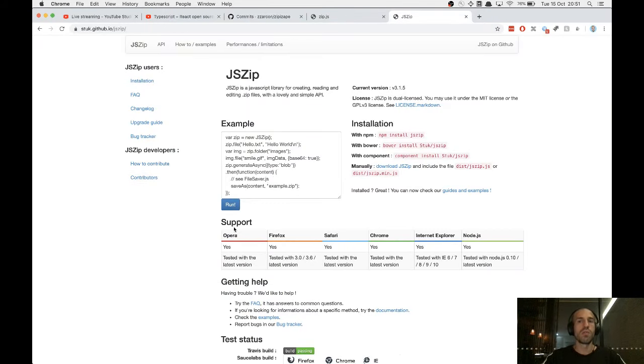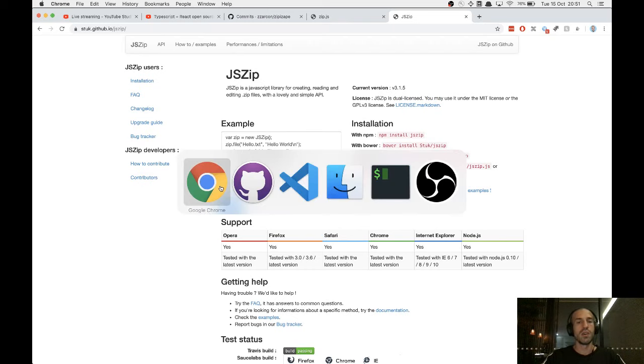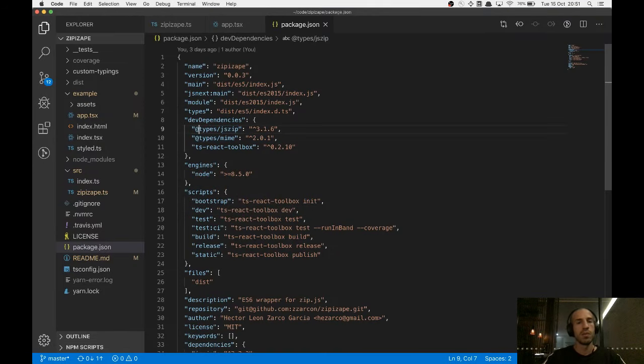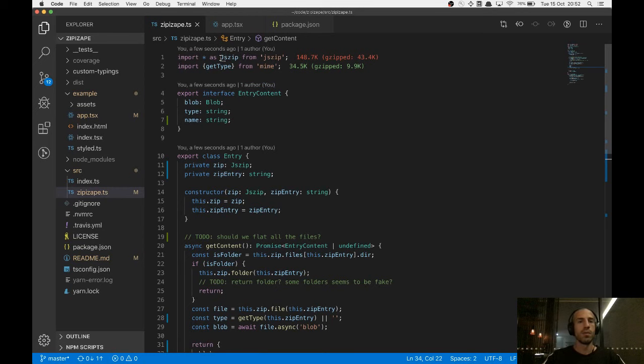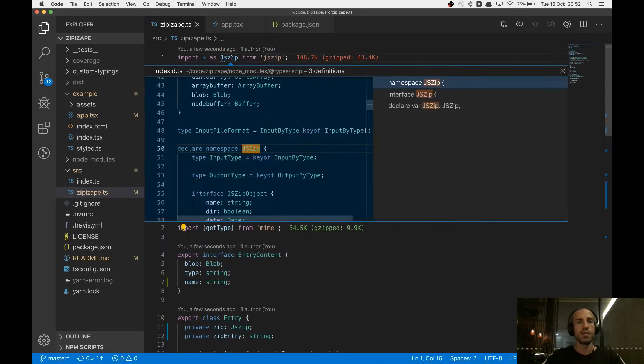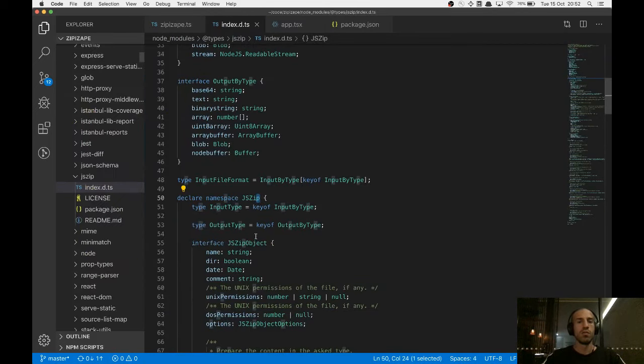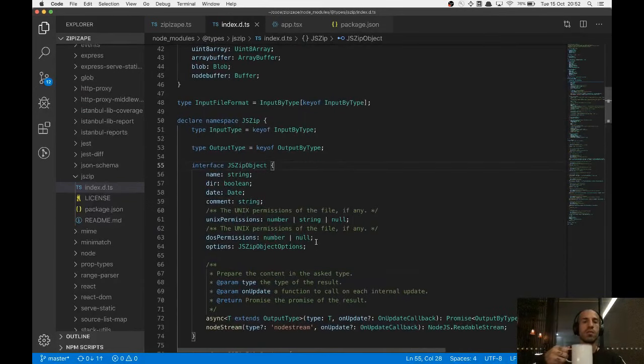this library actually works better for our use case, and it actually has types. So this is pretty handy. This means when we require it from our app, we actually have TypeScript definitions for them. So this is really, really helpful because we know what the contracts are.